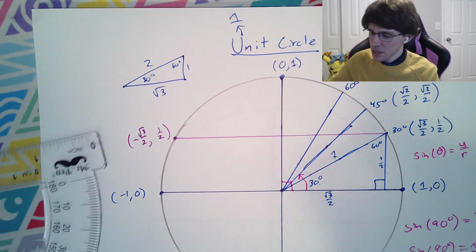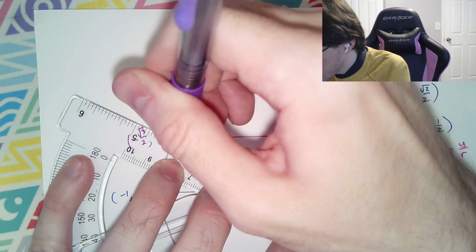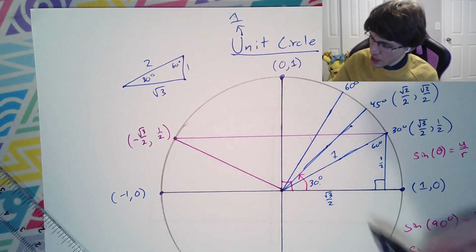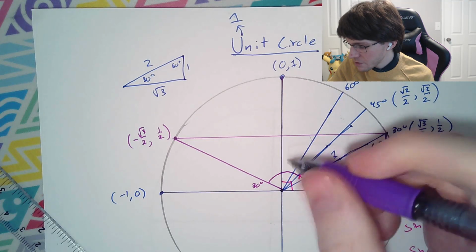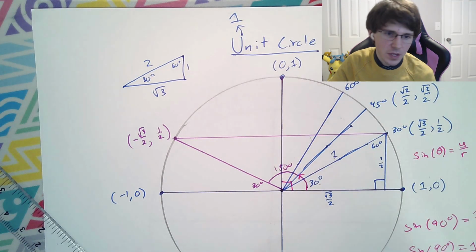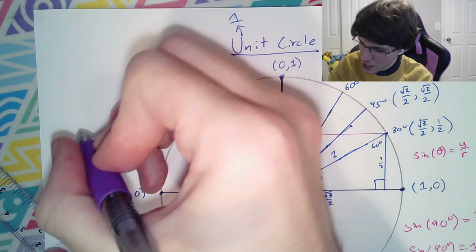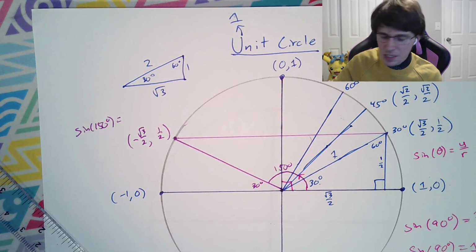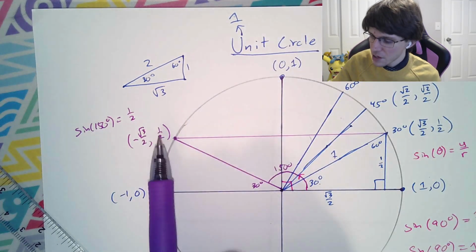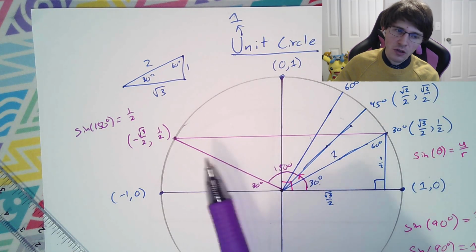So if I were to create the entire angle out of it, let's go ahead and finish this up. When you go over here, for instance, this guy is guaranteed to be 30 degrees, and this one over here is 150 degrees, going all the way across. That 150 degrees would tell us that if I was to ask, hey, what is the sine of 150 degrees? Well, the sine of 150 degrees is guaranteed to be a half, the y value at that coordinate. But again, you could have just memorized it by having that triangle drawn all the way across.